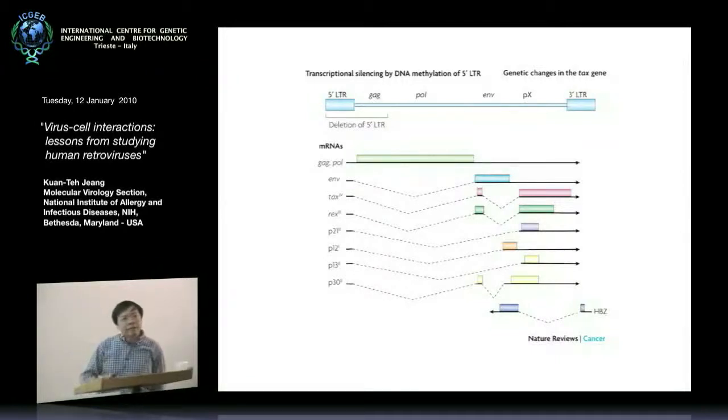From the point of view of understanding how a virus infects a normal CD4-positive T-cell and after some period of integration and residence inside the cell ultimately causes that cell to become a malignant transformed leukemic cell, one has to try to understand the mechanism. A number of different laboratories, including my laboratory, have spent a lot of work trying to understand what is really the transforming entity for HTLV-1. The uniform conclusion and consensus is that the entire transforming capacity of the virus can be encapsulated into the expression of a single oncoprotein called Tax.